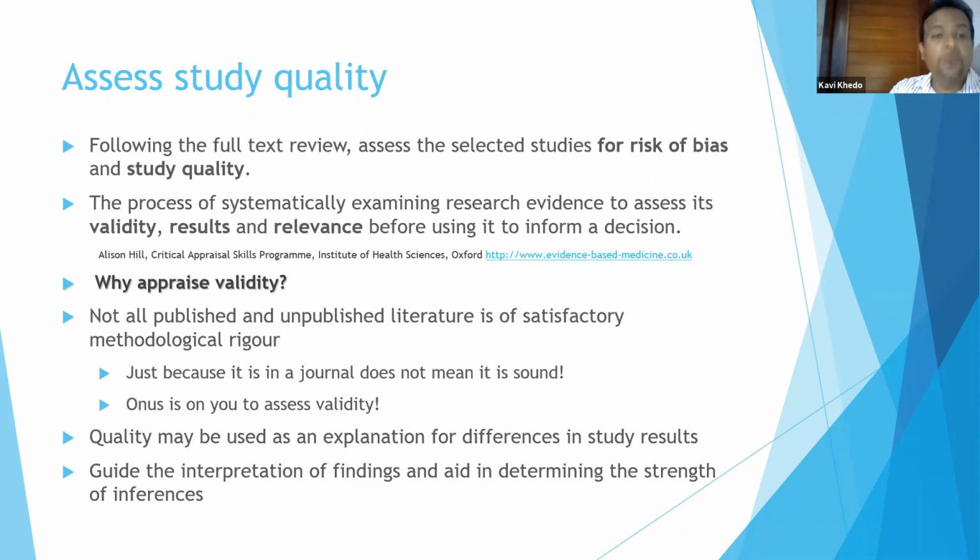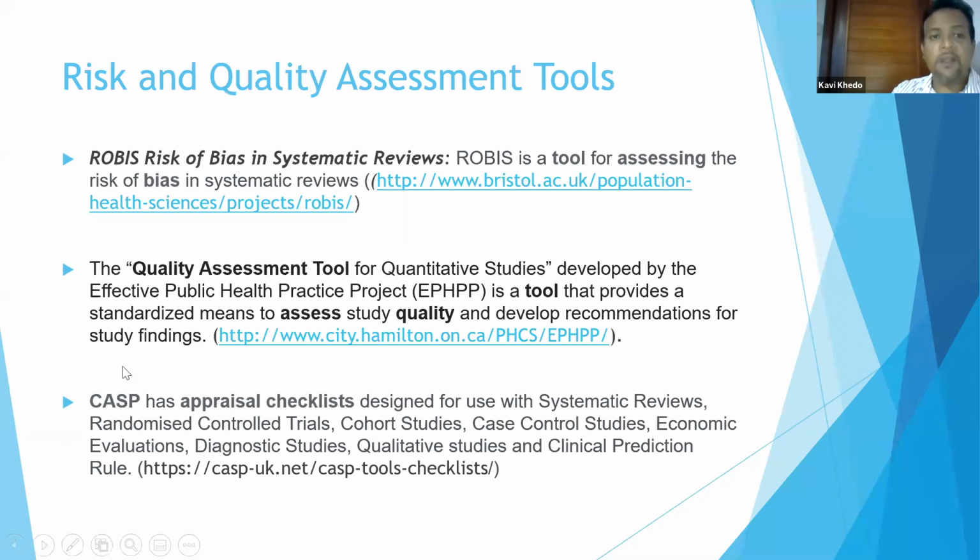Okay, you need to go inside the paper and check its validity, the results they have obtained, and the relevance. Not all published literature is methodologically rigorous. Just because it is published in a journal doesn't mean it is sound. So you need to do some qualitative assessment there as well, and there are tools that we can use.